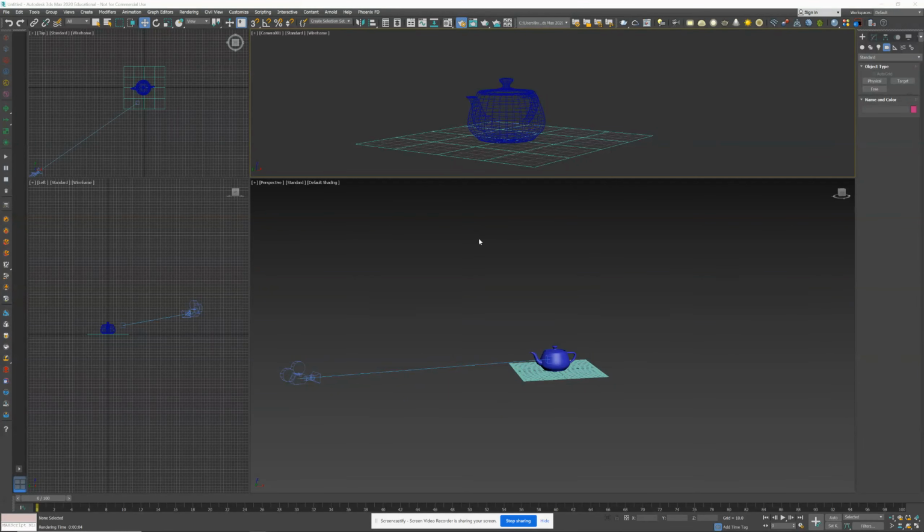All right, so for part 2, we're going to be setting up Dreamscape. That means we're going to be adding a sun to our scene. We are going to be activating the Dreamscape plugin. We are going to be setting a few basic parameters and doing a test render to take a look at what our scene looks like. So let's get to it.